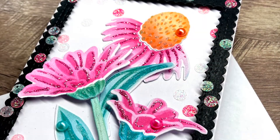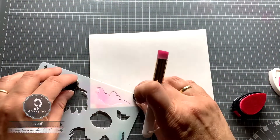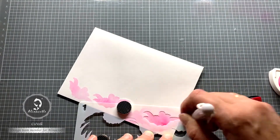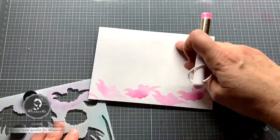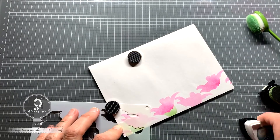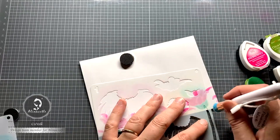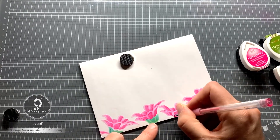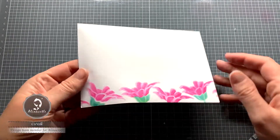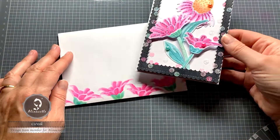This was also made using the version with the glitter applied with glue. For the envelope with this card I inkblended the bottom edge and used only the smallest flower. If you don't decorate envelopes yourself, you can also use this method on the inside of a card, or on the card itself, or on a label, or on something completely different. If you use permanent ink, you can also stencil such a border on fabric or clothing — just in case you would like to make a cushion, tablecloth, jeans or blouse with such a floral border on it.